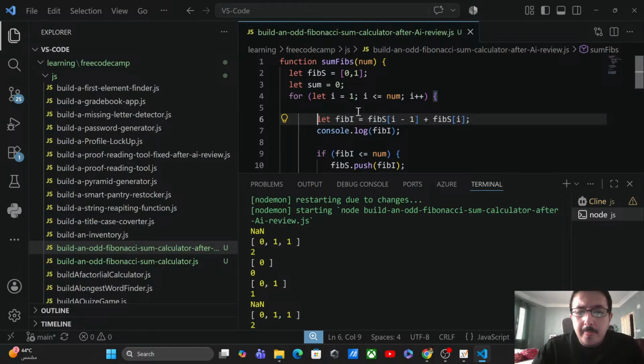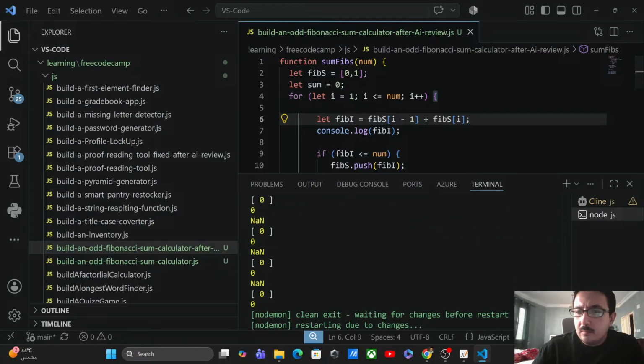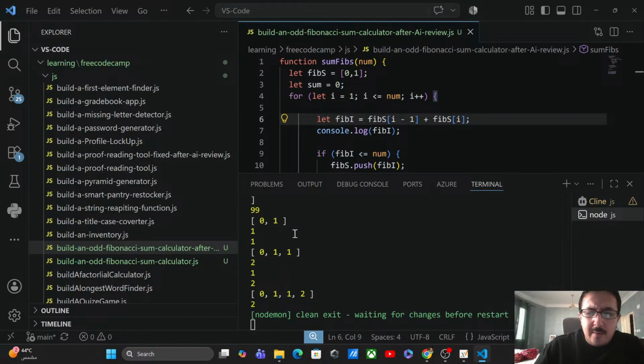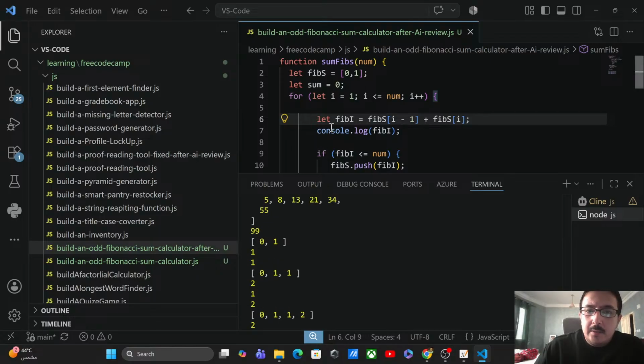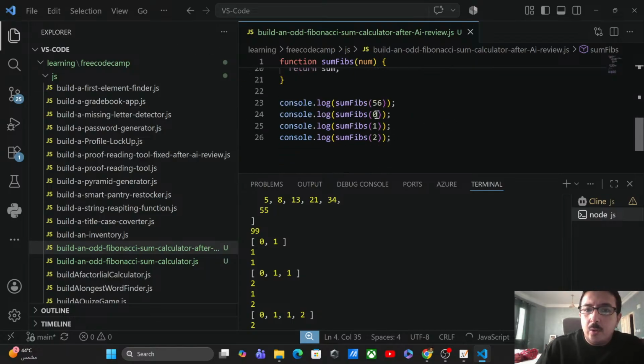Why is this now 99? 1 1. So this is but doesn't hold for 0 1 or 2. Doesn't hold.